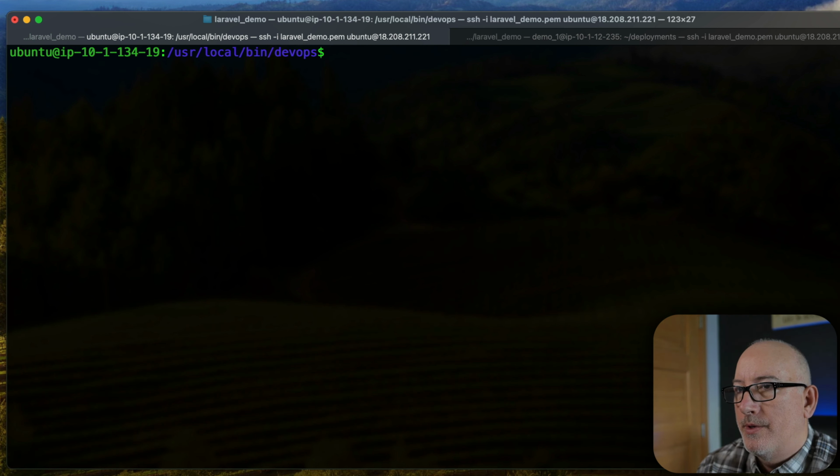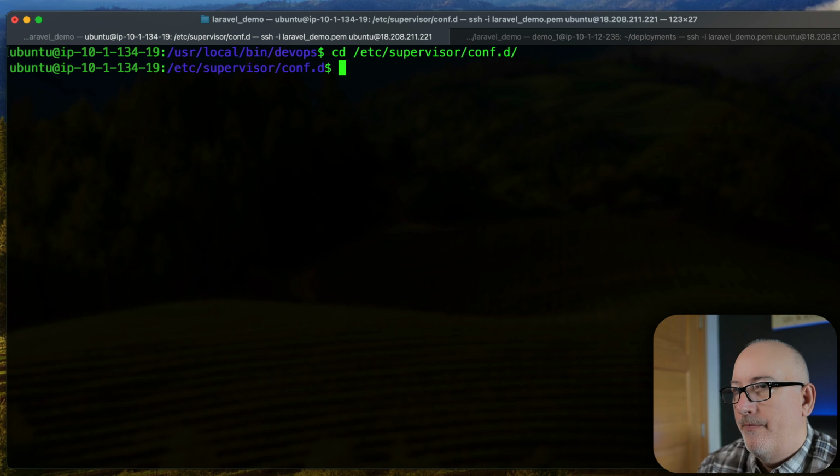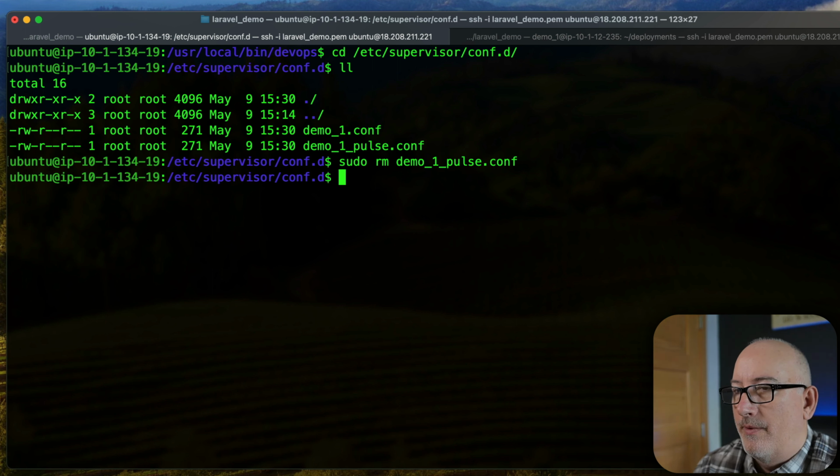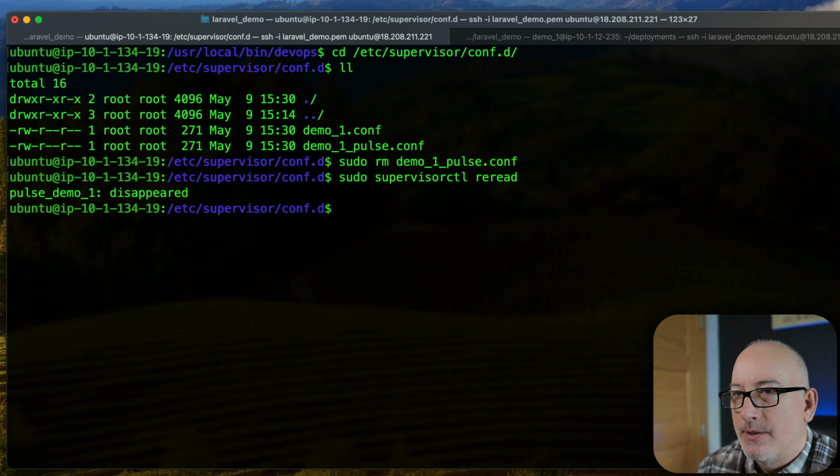Okay, so we're going to switch into our Supervisor directory. And there will be a conf.d directory. And if we look and see what's in conf.d, you're going to see this is the Horizon and this is for Pulse. So we're going to go ahead and remove this Pulse configuration. And so after I remove the file, I have to have Supervisor reread its config directory and it sees it's disappeared.